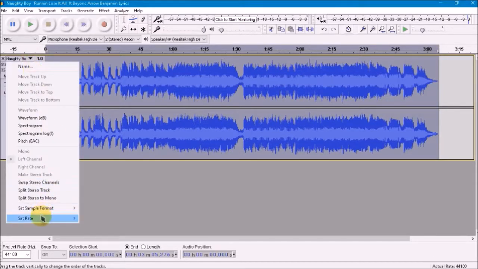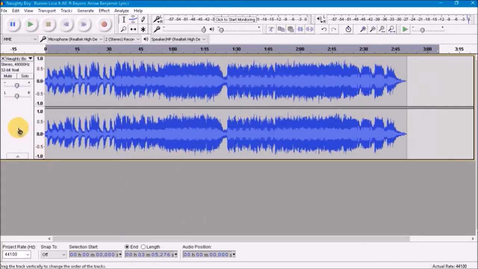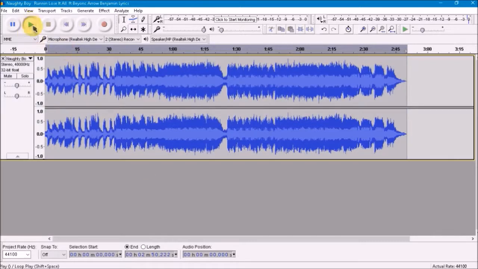And I forgot one thing, to set the rate. It just kind of slides it down a little. It just means the hertz is larger, 48k. That's my project rate, because I have a computer that does that. I like to boost it up to 48k, just so it's faster and sounds better, in my opinion.